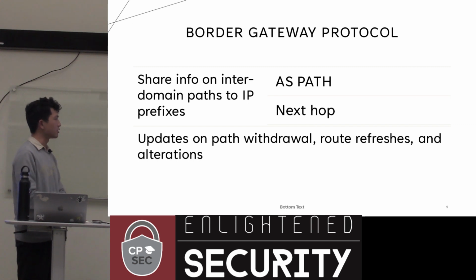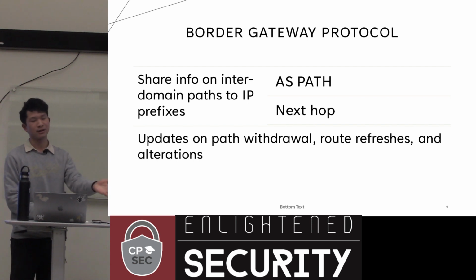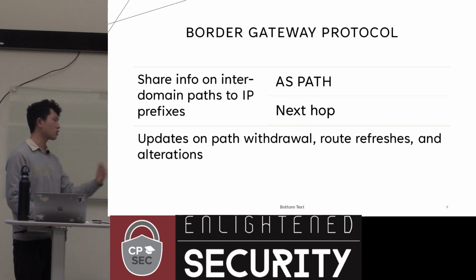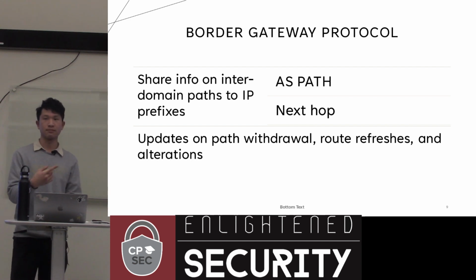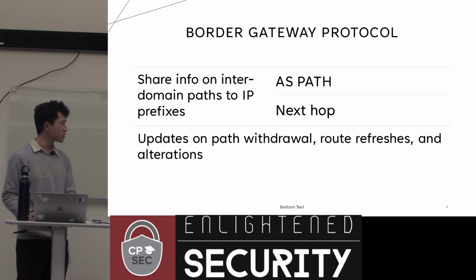Yeah, so BGP, the packet data that's actually sent out, it's usually just in the form of updates to the paths that are already established. They can withdraw those routes. So if they said, okay, I said that route exists, but actually it doesn't exist anymore for any reason, then they can withdraw them. And then they can also send periodic, what do they call them, I guess pings, just to make sure that, hey, I'm still alive and this route still exists. So that's on a periodic nature. There's a name for that. So yeah, that's just the gist of what BGP is and what its purpose is.